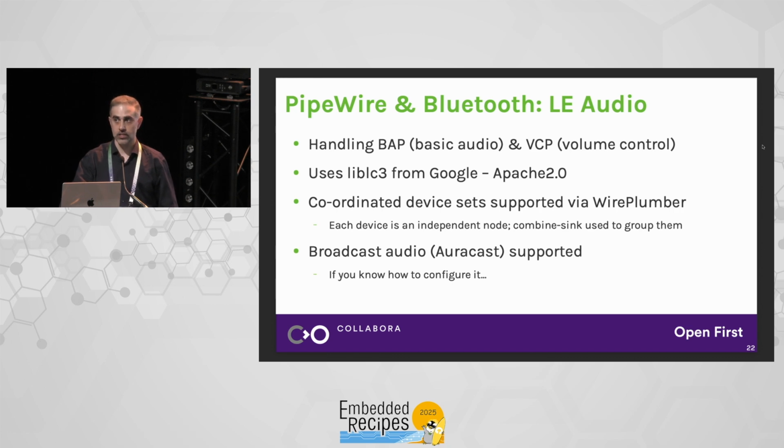It supports coordinated devices through extra session management bits. So we have a script in WirePlumber that can link those devices together, because each device, if you have earbuds, the left and the right earbud will appear as different nodes in PipeWire, as different sinks. And you can stream different things to each one. And we have support in WirePlumber to basically group them with a combined sink so that you can stream one thing and then go to the left and right earbuds as expected.